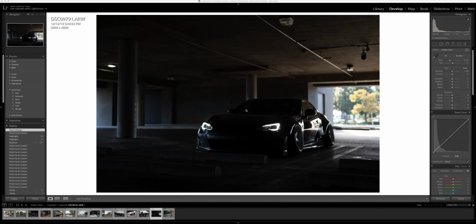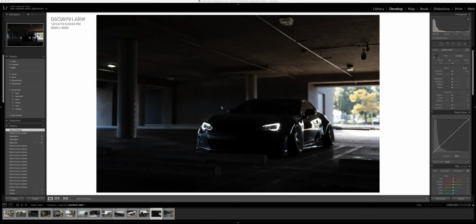Alright, now that we are in Lightroom, we can see that I have quite a few photos imported already. So let's go ahead and just start editing this photo. This is the photo that looks like it needs the most work, so I want to show you guys how I edit something like this. Now, like I mentioned before, this video is geared more towards the intermediate and beginner photographers, so I'm not going to teach you every single tool on Lightroom. There are a bunch of videos online that are going to teach you. I'm just going to show you how I go about editing my photo using this program. So if you are already familiar with Lightroom, you can definitely learn a thing or two.